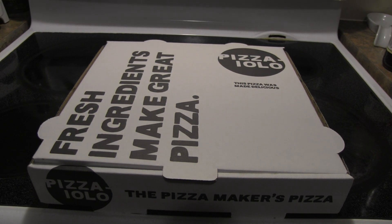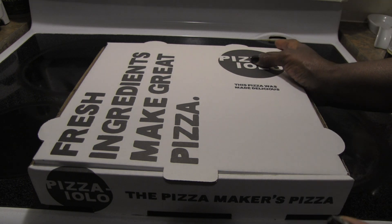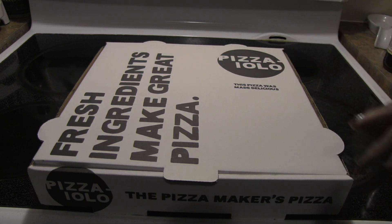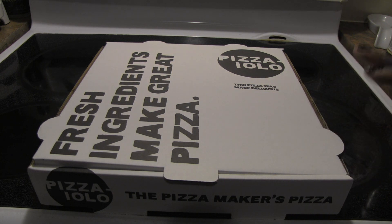Hello everyone, it's time for another review — Pizza Iolo, which I think is just in Ontario. I learned that it has a vegan cheese, and the reason I was excited to try this one is because it has a cheese from Good Planet. Everything I'm seeing about Good Planet says the cheese is really amazing. The pictures look great, but Good Planet I don't think is really available here yet — when I looked on their website for where to find it, it gave me these pizza places, so I ordered there.